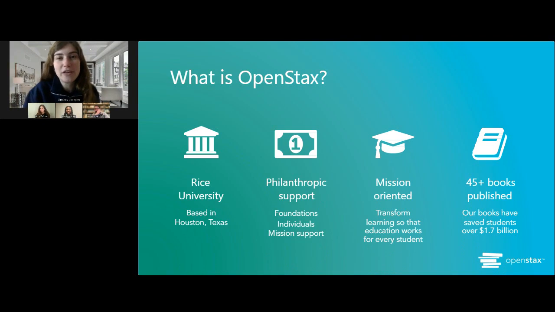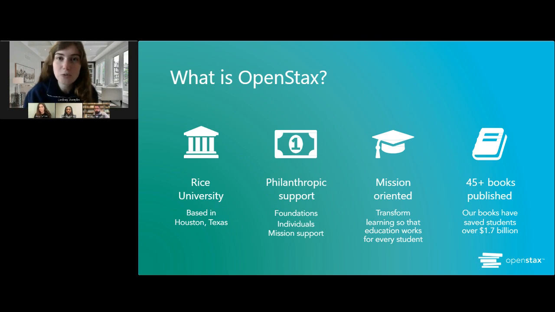Some of you may be familiar with OpenStax, but if you're not, there's a few key things you'll want to know. First, OpenStax is a nonprofit, and we are part of Rice University, which is located in the wonderful and vibrant city of Houston, Texas. As a nonprofit, we're able to sustain our mission in our efforts to make education more accessible and affordable through philanthropic support. So we receive philanthropic support from foundations in the form of grants.